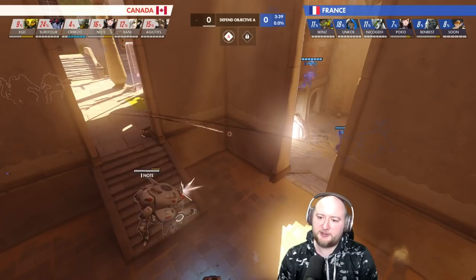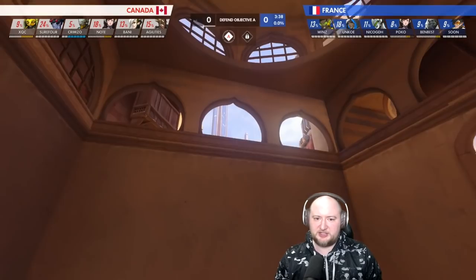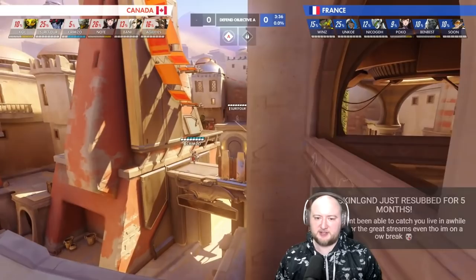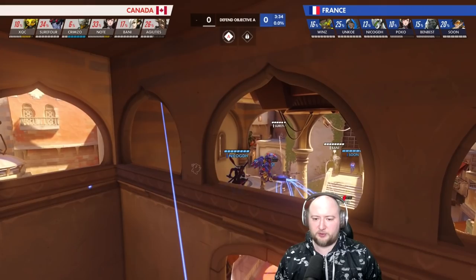Now, if we can prevent them from using this room to get out this window and behind us, then this is really, really strong. Because if they can use this window, they can avoid our frontline defense and get around to our Widowmaker. So we specifically want to avoid these windows from being used. And you can see Sure4 is already repositioned in order to put a little more damage on it. Agility does get aggressive here. He's going to die.